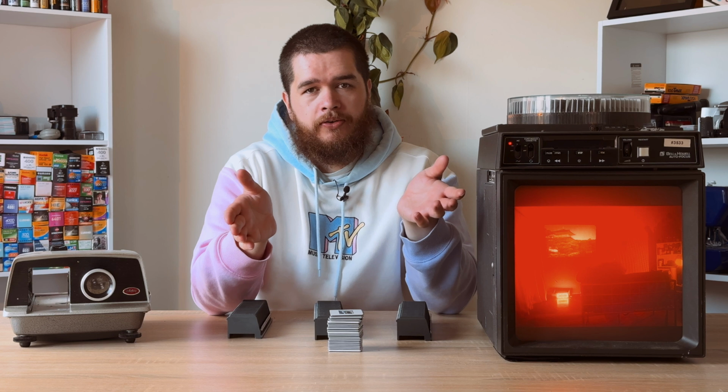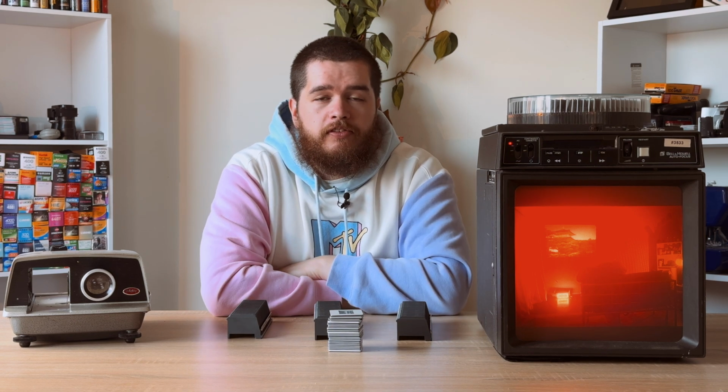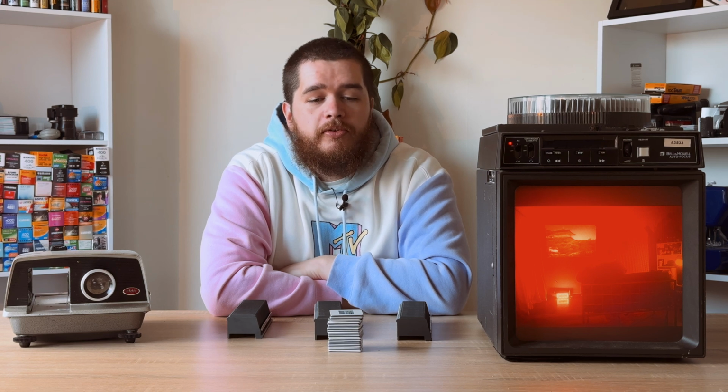I recently got into slide film last year, but then I took a number of rolls to Japan. And once I got those slides back, I really saw the magic in slide film. To me, there's nothing else like holding a memory in your hand. And I can tell you right now from my experience, slide film is a completely different medium to negative film. Seeing your slides projected is an entirely different look to seeing them scanned, and it doesn't compare at all. It's almost like they're 2 different images.